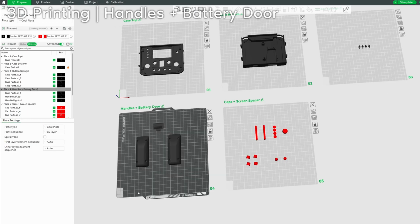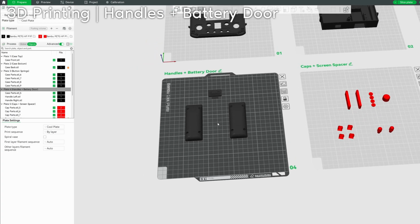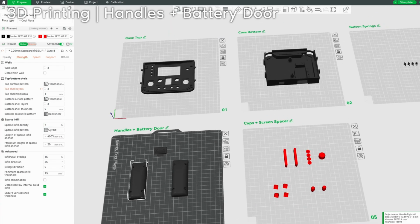So now let me just go over my advice for printing these 5 plates. Let's start with the handles and battery door. Super easy print. I would recommend gyroid 7%, and actually that's what I'd recommend for literally all of this.